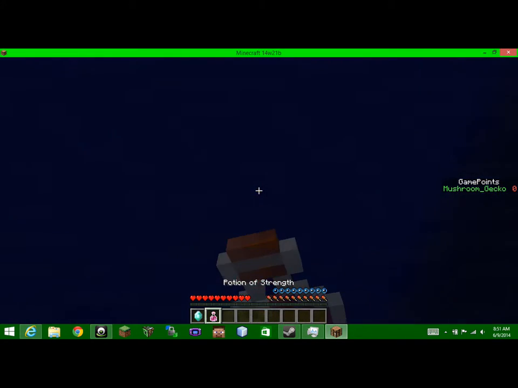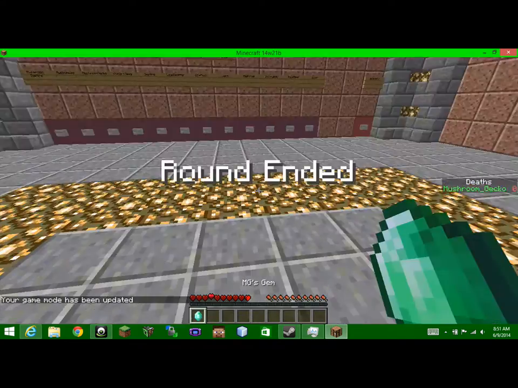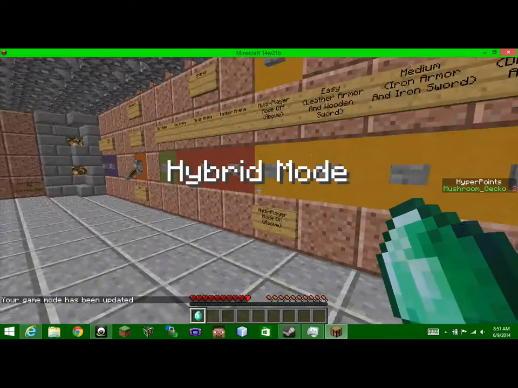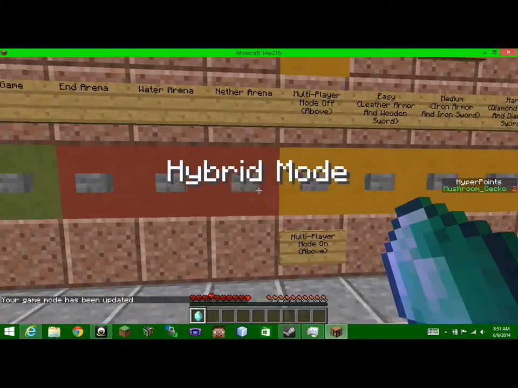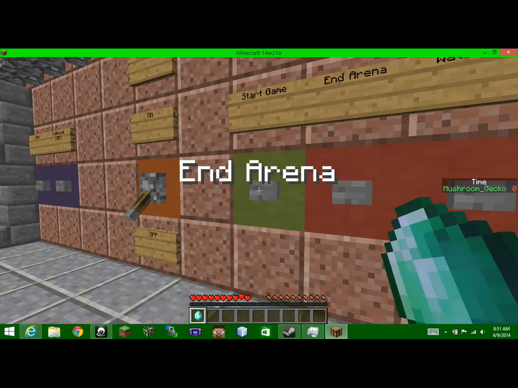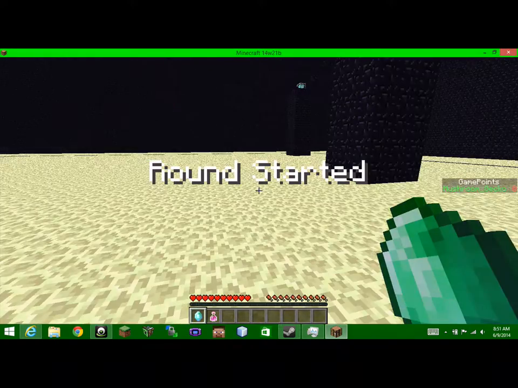Okay, so that's basically it. If you guys want to see hybrid mode real quick, I'll show you hybrid mode. Let's go to the end arena. Start the game. And then I'll just show you hybrid mode.